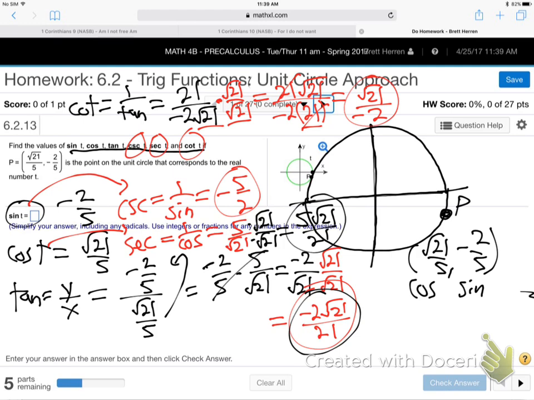Question? Is it easier just to do the opposite of tangent? I did do the opposite. Well, no, what I'm saying, instead of going from... Oh, just from right here? Yes, totally, that might have been easier. Yeah, cotangent is going to be x over y. Right, totally, you can do it that way.